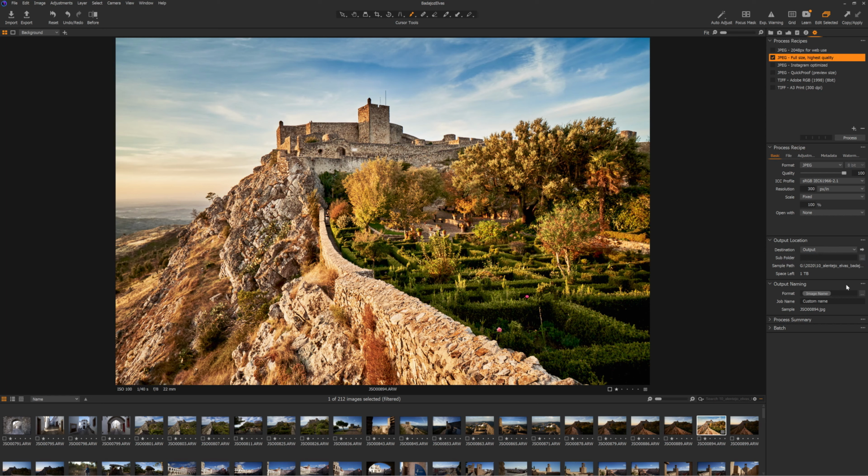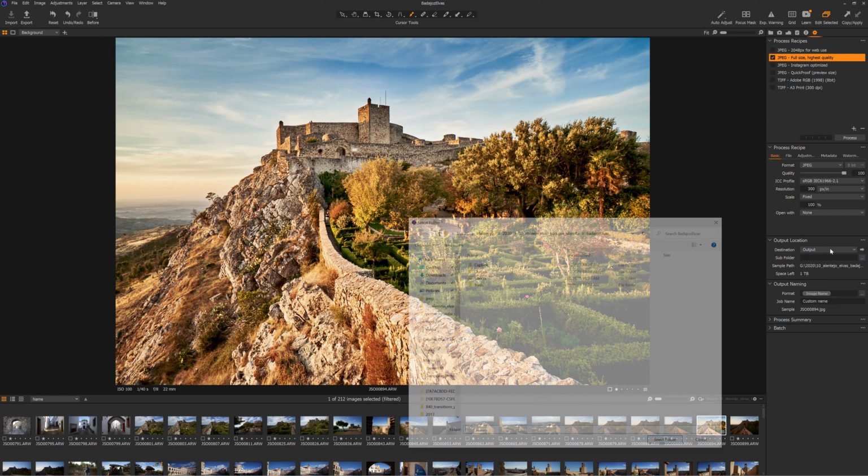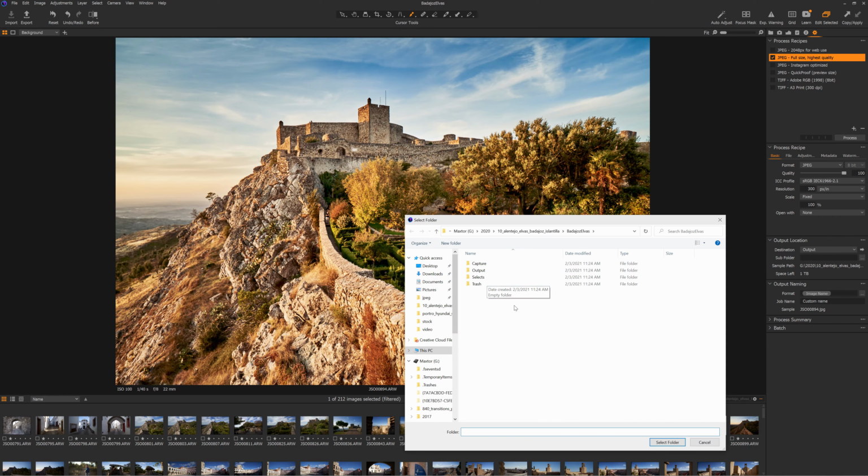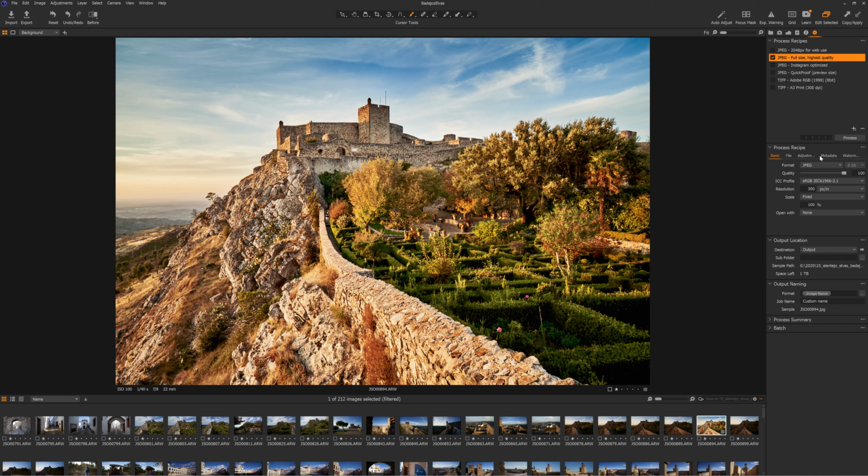Where do I see output location, destination, output, choose folder? Okay, so let's say I want to go to Alentejo Elvas. Okay, output, select folder. This is maximum quality and process.